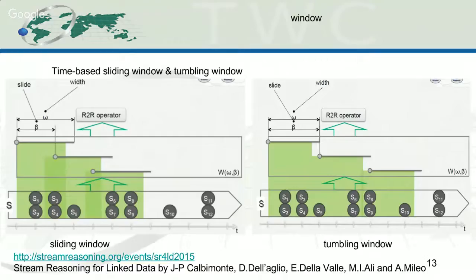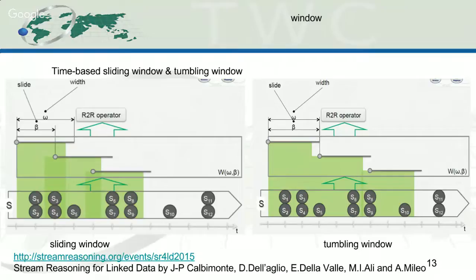This is a typical window picture. You have both sliding window and tumbling window, depending on the relationship between the window step and window size. So, for example, in this sliding window, you have alpha here as the width, which is also called window size, and you have beta here as the window sliding step. Each time the window will slide along the data, and these are data items, and this is the timeline. The window will be sliding along the data with one single step.